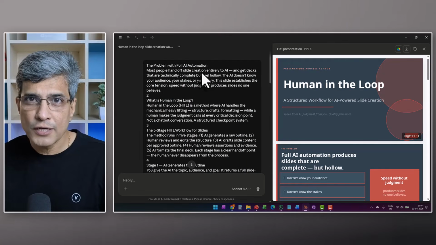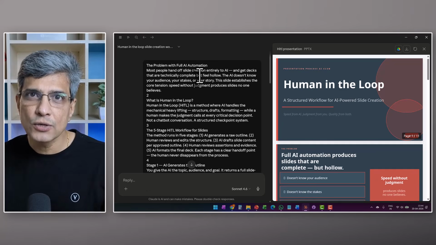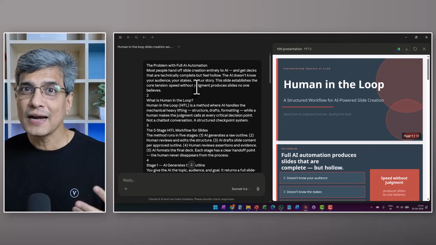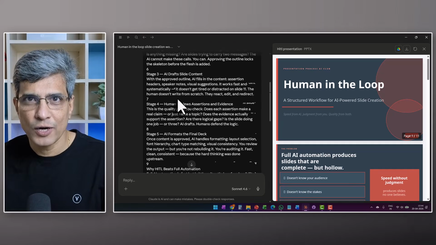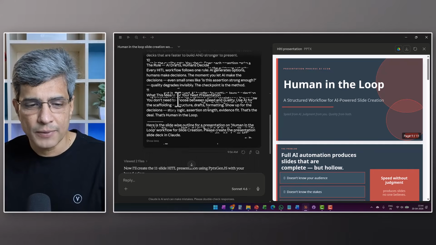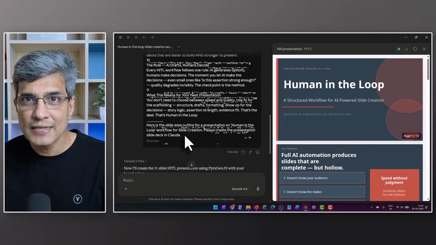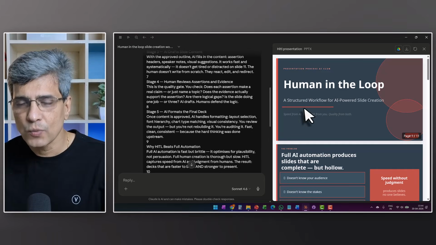The first thing you need to do is to give your prompt here in the chat window and ask it to generate a slide-by-slide outline for the presentation topic. I did that and I copied that output for you and I pasted it right inside the chat window again just for the demonstration purpose, and I asked Claude to create a presentation deck right inside Claude based on the slide-by-slide outline, and this was the output.